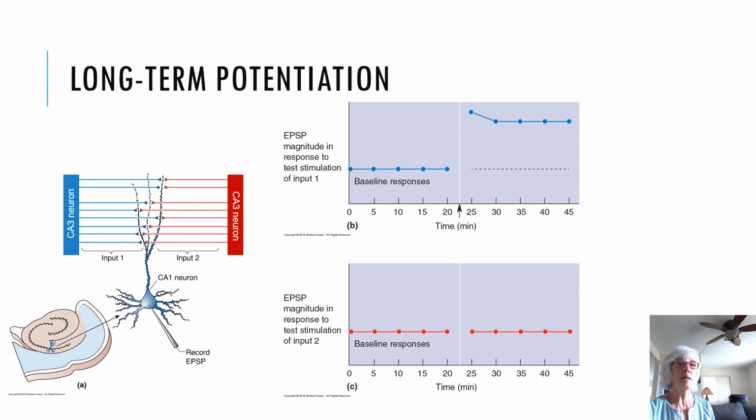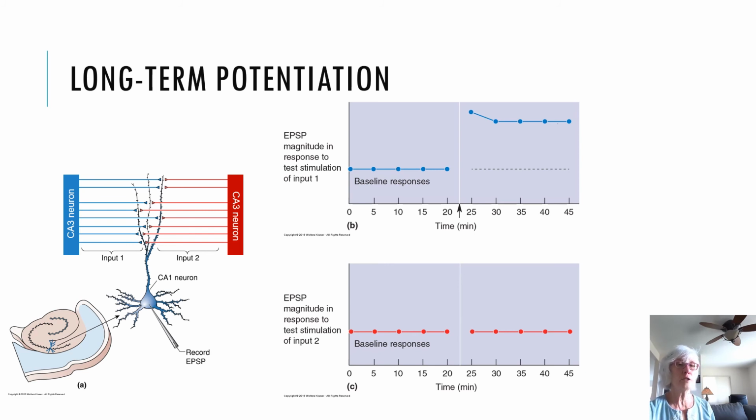We're going to look at the connection between the CA3 and the CA1 neurons, and we're going to look at the EPSPs that are generated, so the excitatory potentials that are generated from stimulus of the CA3 of the CA1 neuron. By the way, this was accomplished ex vivo. Somebody figured out how to pull out the hippocampus and the entorhinal cortex and slice it and get a very thin section.